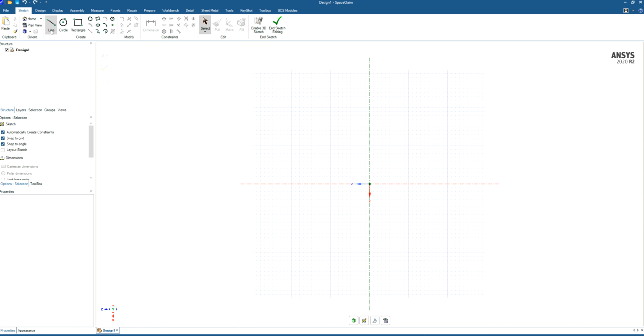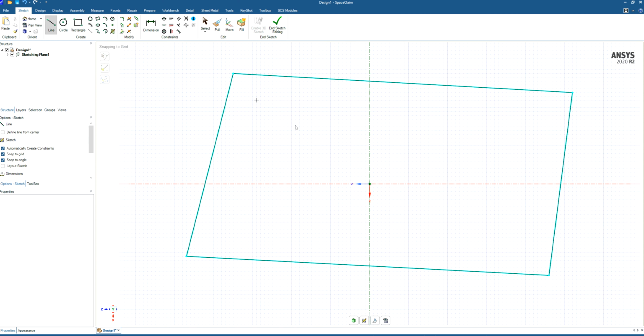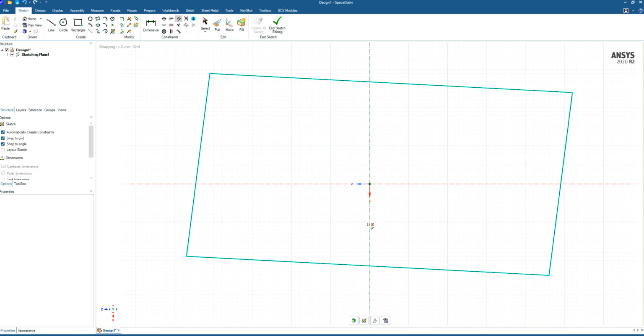So just to give a very 2-second overview of how this works, if I just draw 4 lines, we can then add constraints to these lines. Obviously the constraints available to us are these ones here. A typical example would be to add a parallel constraint. Let's say I want these 2 lines to be parallel. So now those 2 lines are parallel, and I might want to make these 2 parallel also. And you can see the changes appear.